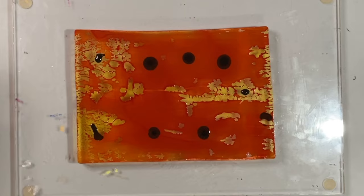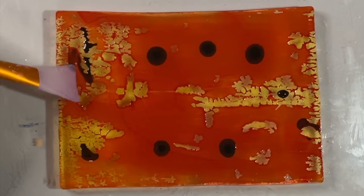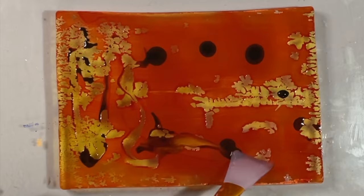For this part, I'm gonna use the silicone brush again to move everything around and create different shapes and sort of textures.